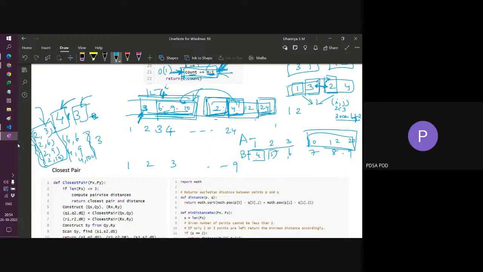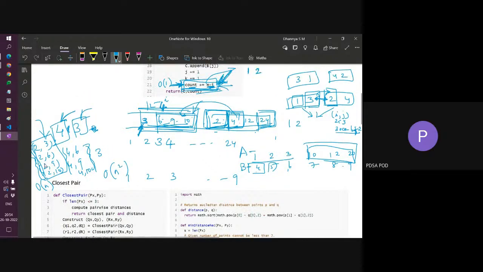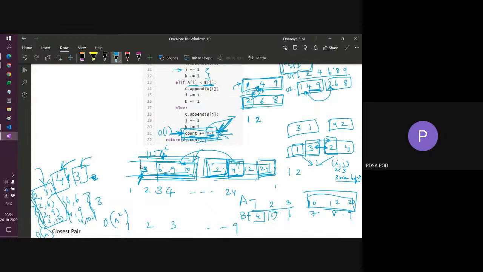So for 2, you're getting the count 4, and for 4, you're getting the count 3. But if you had to list these, then each of these would have been an O of n, and that would have resulted in O of n squared. But in this step we are not listing the inversions, we are only taking the count, by which we are addressing a chunk of inversions in a single go. That is why this is an O of 1 and doesn't have an O of n. That's why it's giving O of n log n. If we had to list the inversions and had gotten the reverse order, then this would necessarily have been O of n squared.